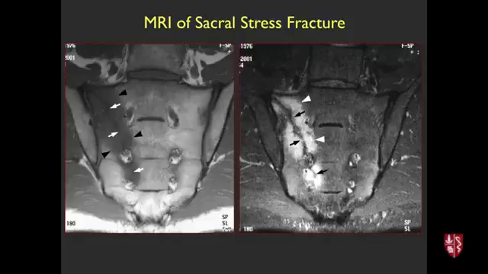We just had one of these last week that was much, much smaller than this. It was only about 1 centimeter in size with a tiny little fracture component in one of our female cross-country runners. But the MRI is really good for diagnosing that. This is the same patient that I showed that bone scan on before that has that big black dot in the right SI joint. And so the bone scan was positive, stress injury, but is it stress reaction, stress fracture? We don't really know. The MRI is very, very particular about that diagnosis.